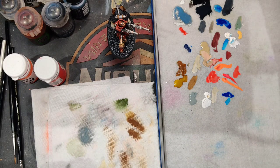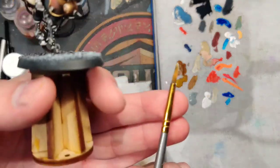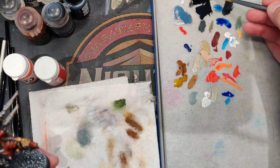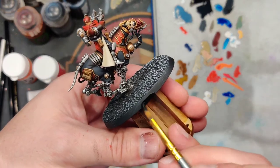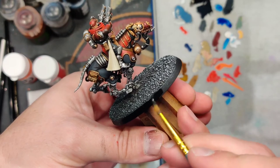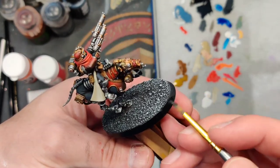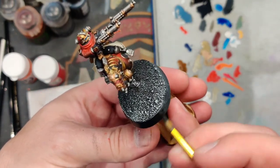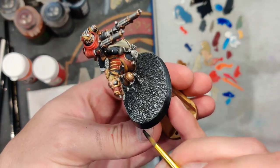Take a bigger synthetic brush to do our base trim. These are always handy to have. Like, go to Michael's or whatever craft store that has cheap brushes in your area. Get you a bag of 20 brushes for 10 bucks. I got brushes sitting all over my studio. Thousands. Millions. Should sell them all for 50 cents and be a millionaire.